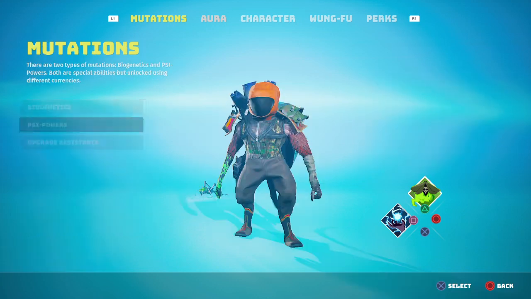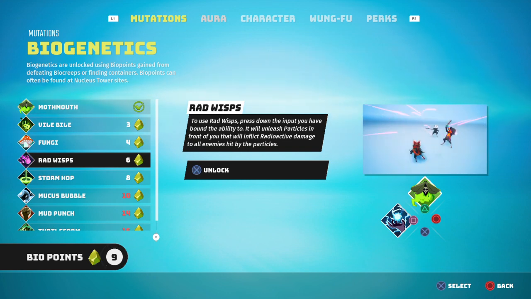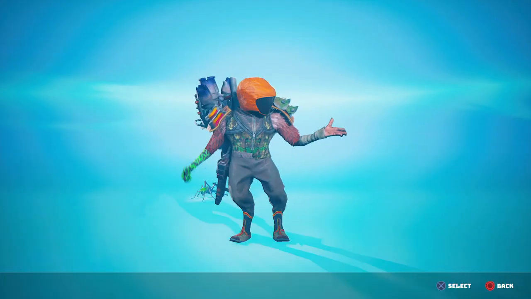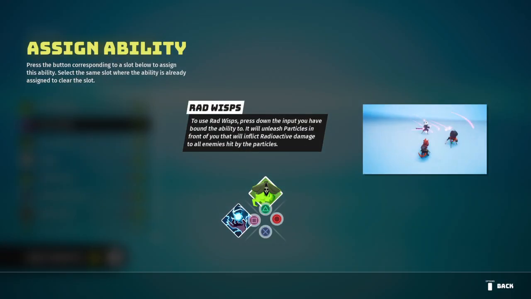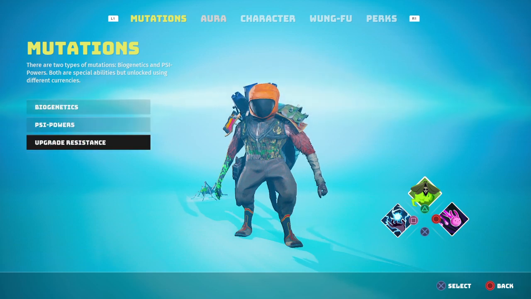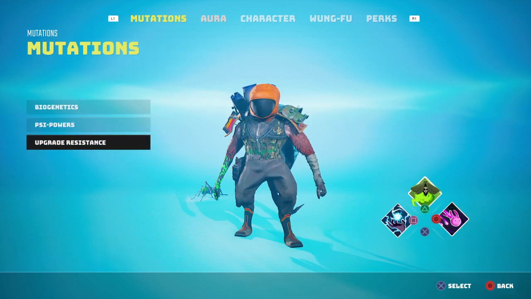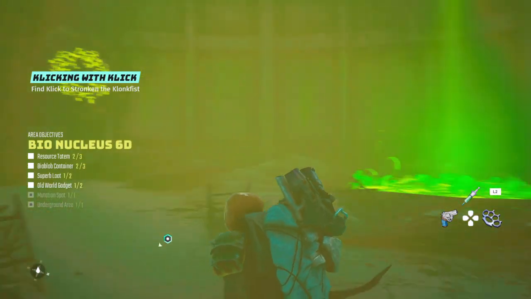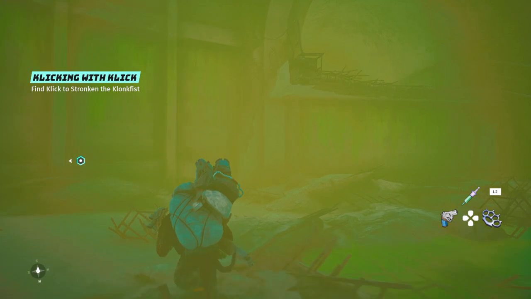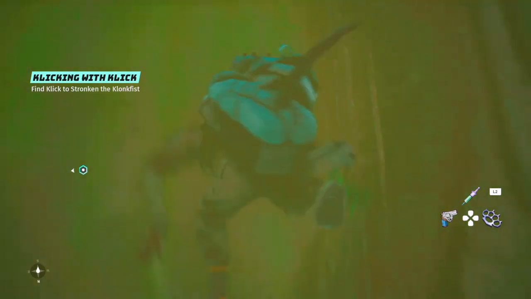Look up our psi powers. No. Alright. First thing, we're gonna grab rad wisps. I personally like to have it on circle. Then we're gonna go to upgrade resistances, throw those last into our biohazard. Now, something I should have done was grab the mushroom, but I don't think we're gonna need it if we do this right. Nope, we might have.